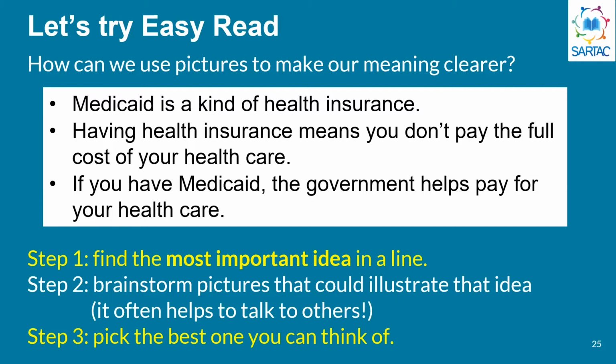Like you did before, umbrella and hospital building. That's interesting. So that was coverage, and coverage is very similar to insurance. A lot of people recognize their insurance card. I've got government building giving cash to doctor. That's really interesting. That might be a good way to illustrate the third line here, which has to do with government pay. For health insurance, I've got hospital, money in a hospital.